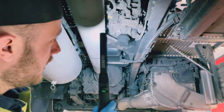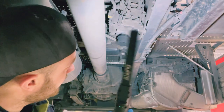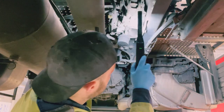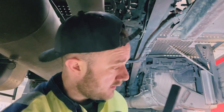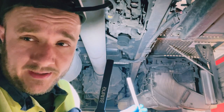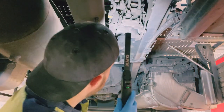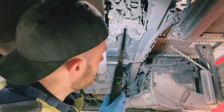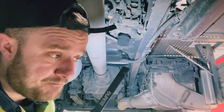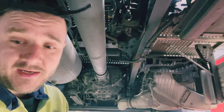So here is our processing unit, APU, SAC unit, whatever you want to call it. We've got three mounting bolts and the pipes. All I'm going to do is, the old way used to do it, just mark the pipes so we know where they go. They're probably pretty self-explanatory on where they go, but I'm going to mark them anyway because I just don't think it's any harm. There's one electrical plug and then three mounting points. So I'm going to crack on, start cracking the pipes off. I'll time lapse most of this, and then obviously the computer side is the most important side on telling it's had a new one and everything like that.